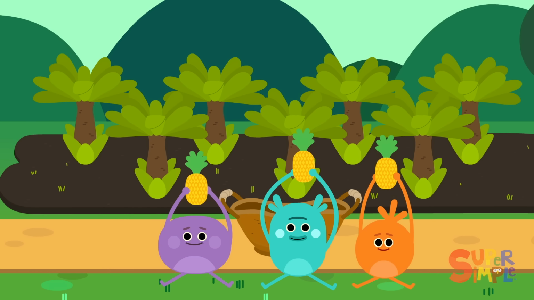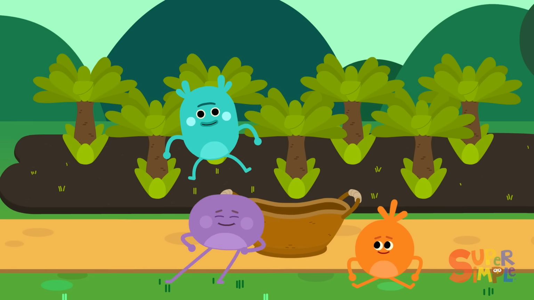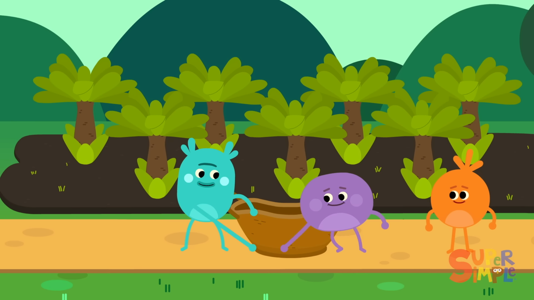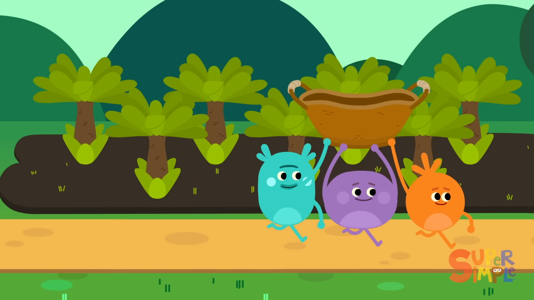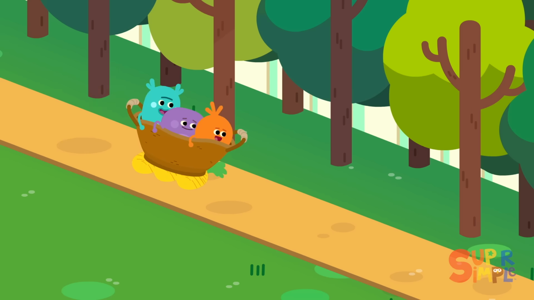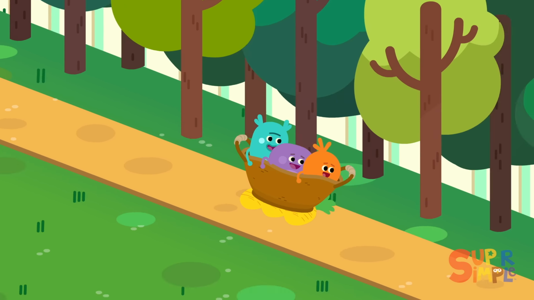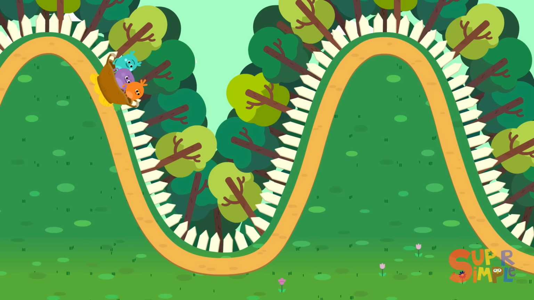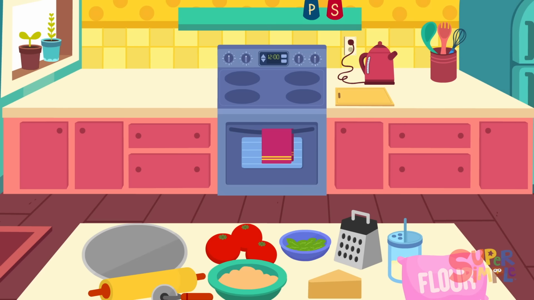All right, Bumble Nums. Now that we have all 7 spinning pineapples, we can make our spinning pineapple pizza. Let's get these spinning pineapples back to the Bumble Nums kitchen. There's the kitchen.